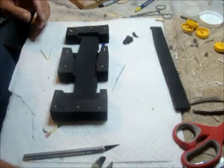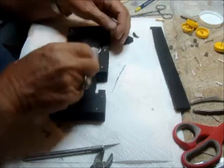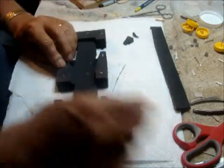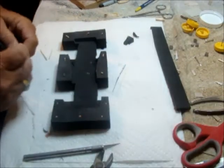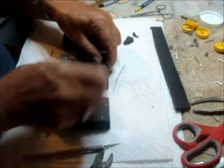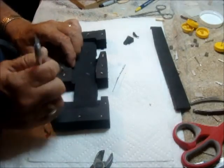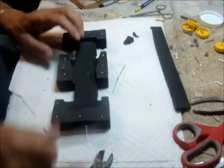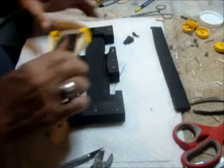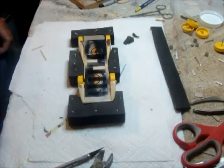Okay, let's make sure the glue is not going to be getting on the car. A little bleed over here, a little bleed here. Okay, let's put one more toothpick in the middle of these two. Number of toothpicks she uses, your choice. This requires just enough to hold it in place. Make sure the car fits. There you are.